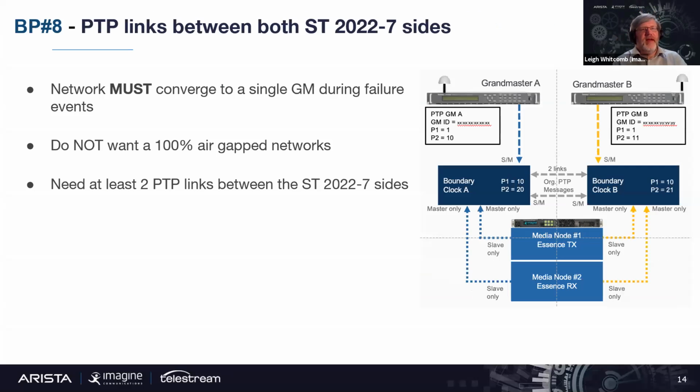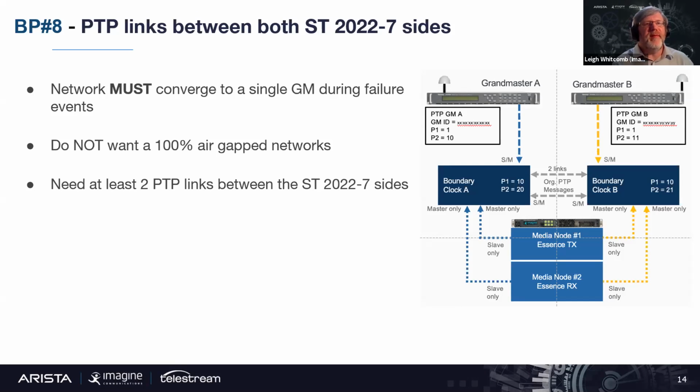Yeah, so in a lot of Essence networks, you're going to use 2022-7 for your redundancy. And the one thing to note is that the redundancy model of 2022-7 and PTP and its BMCA are very different. So you have to be careful how you're connecting these two very different methodologies. Note that SMPTE is working on standardization, some recommended practices around this, and do expect some future webinars on this area.